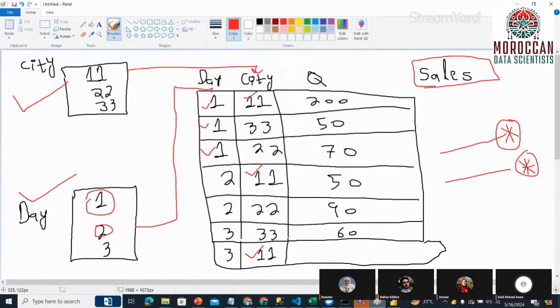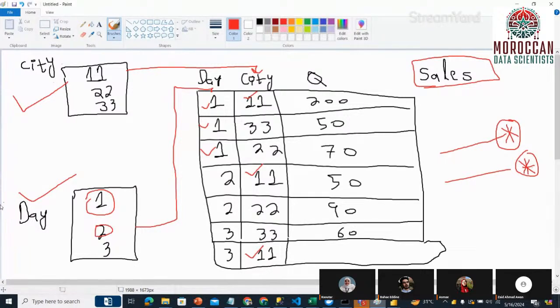These cities are not changing very frequently, right? That's why we call them slowly changing dimensions. In dimensions we don't have any duplication or repetitions, but in the fact table we do have duplication and repetitions. Am I correct? So that's why we have one to many relationship.